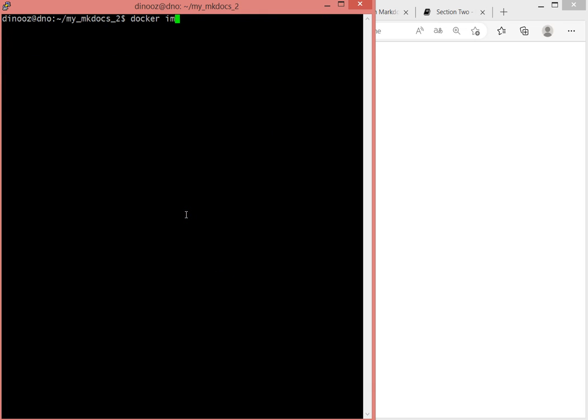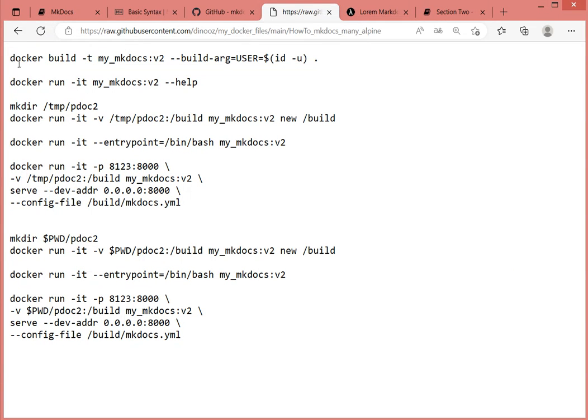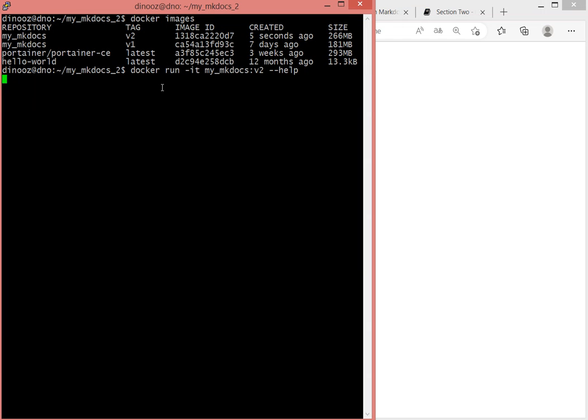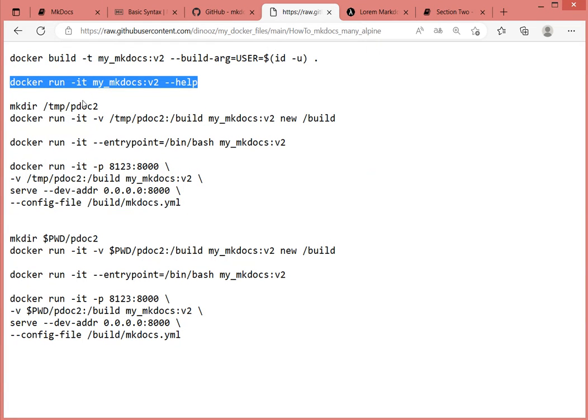So docker images will show that we have version 2. As you can see, it's about 80, 90 megs bigger than the previous image. One of the things that we can definitely do is see if it actually runs, and invoke the container running something to give us help on the particular container. The return on that one is going to say, okay, you can pass the argument. So it seems like things are working.